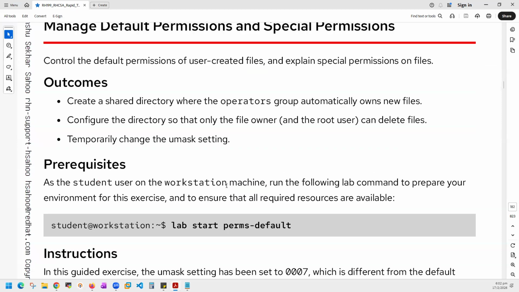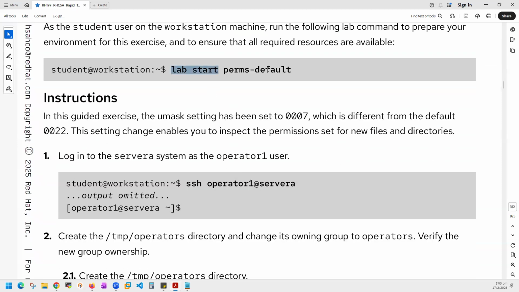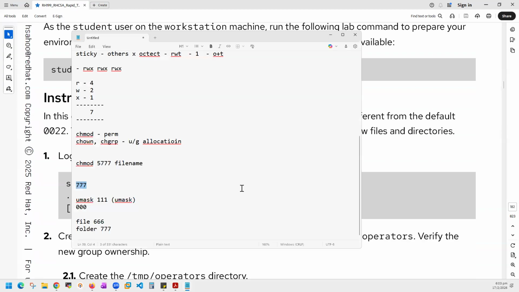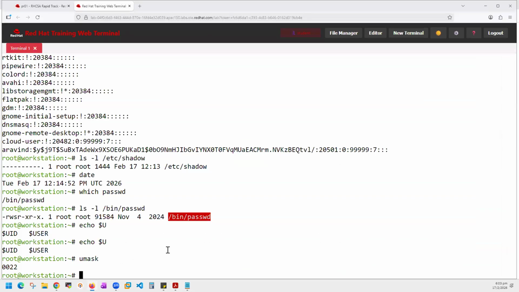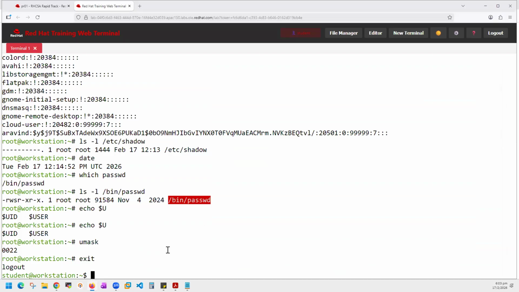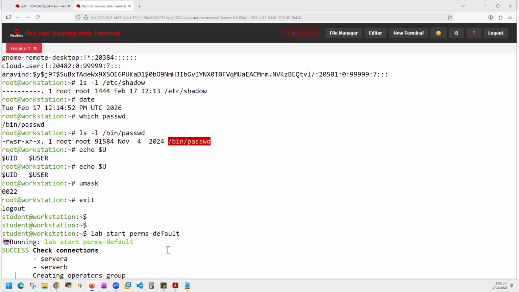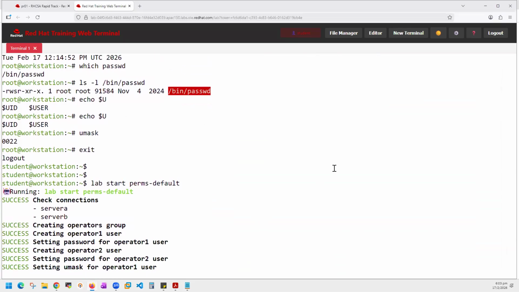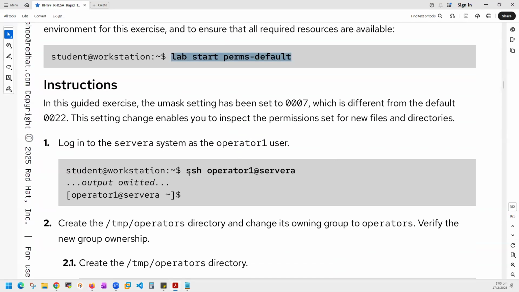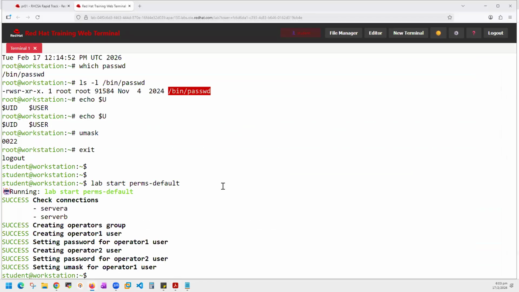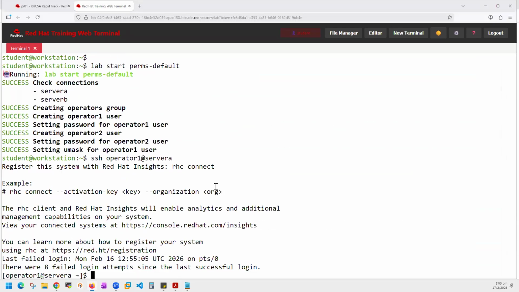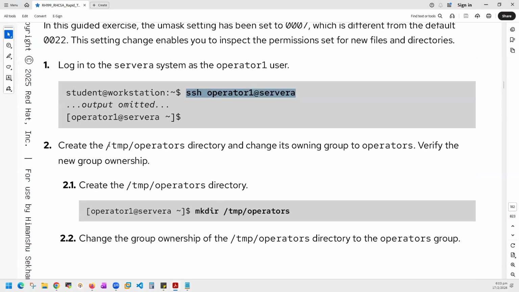Okay, so we'll see this guided exercise. Lab start, permissions default. And then I will exit from root. Now you log in as operator1 on server A. Then create the folder and verify.